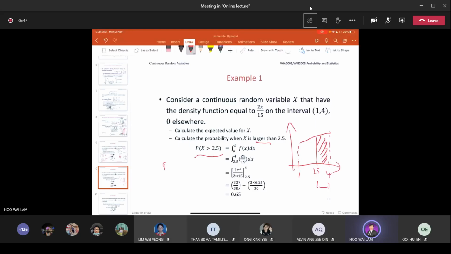So in that case, probably you can actually rewrite it to become 2.5 smaller than x, smaller or equal to 4. Okay. In that case, you'll be covering all the potential outcomes from here to here. And then when you are solving this equation, you'll be able to see that 2.5 is here, 4 is here, and the function you replace inside, then you are doing another new round of integration. Once you do the integration, your answer will be 0.65. I will not repeat the steps for the integration again, but you should know, all right?